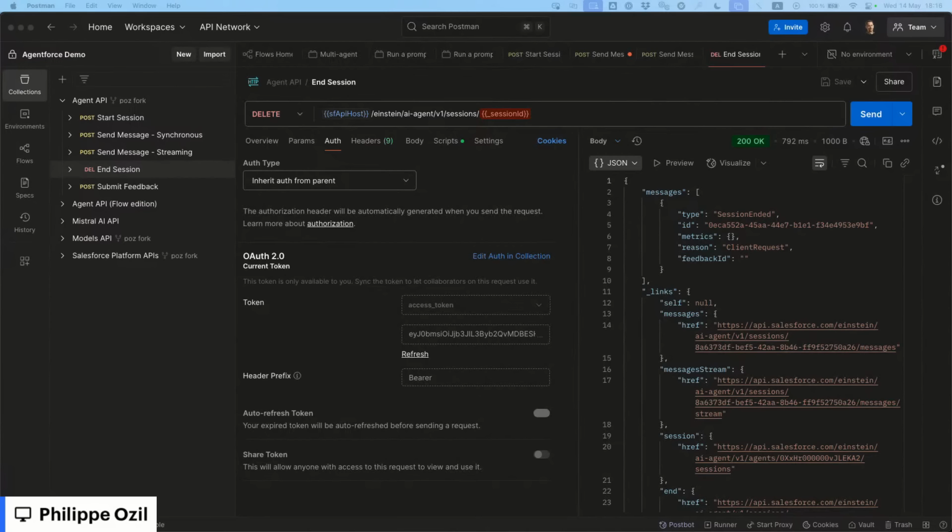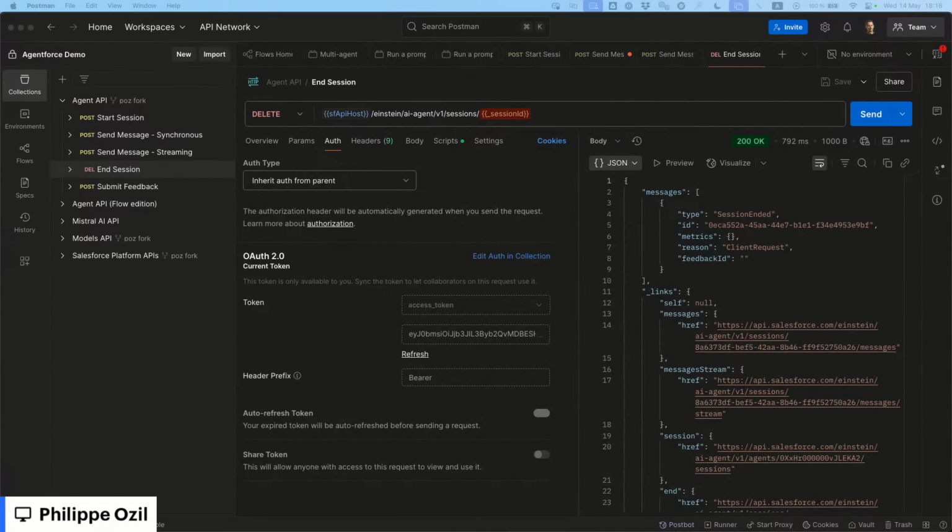There's a service deployment for custom website, and there is the ability to do something completely custom with the Agent API. Now, the other question was, how can I get the Agent API collection? Well, the answer is simple. You can just go on the Postman developers, Salesforce developers workspace, and you can fork it from there. I see someone already pasted the API link, so that's perfect. Thank you.